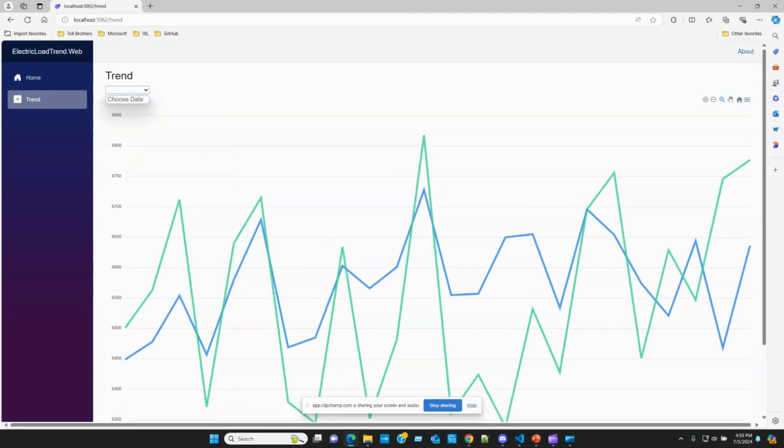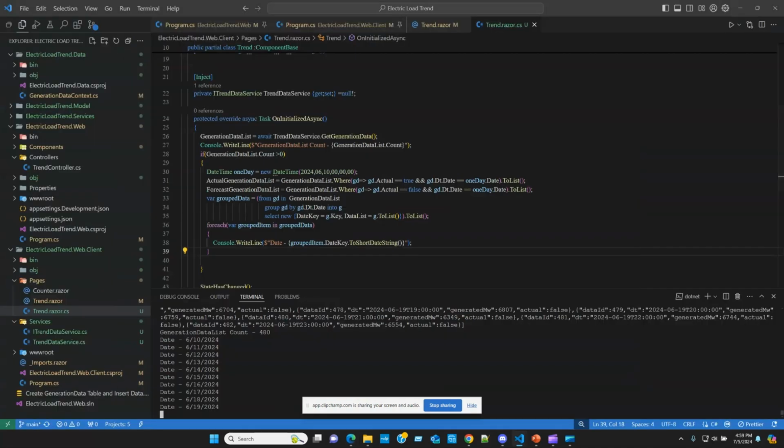Yeah, we got this one. This is going to be Tuesday. There's no data because we haven't bound the data collection to the drop down list. So there it is. We have the unique dates starting from 6/10/2024 till 6/19/2024.